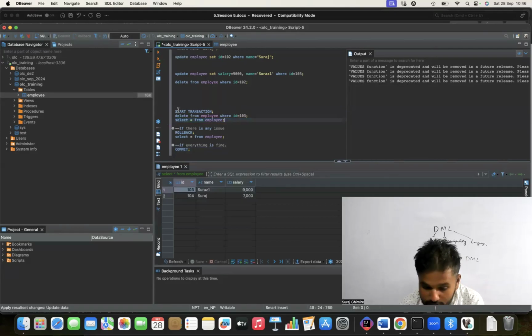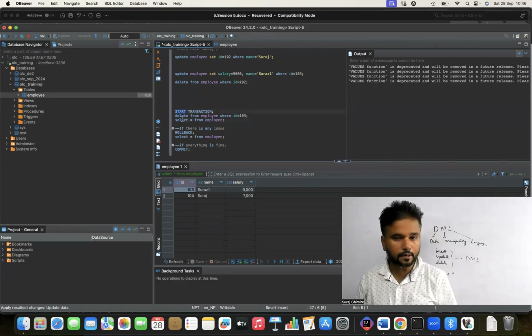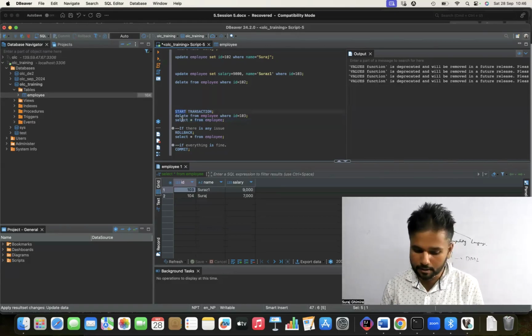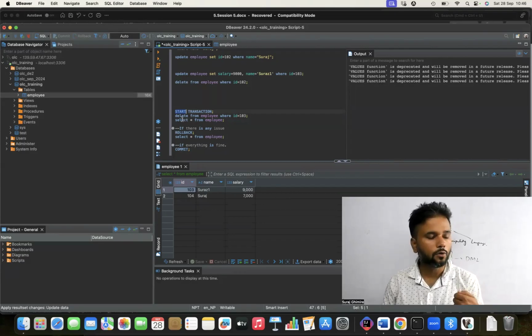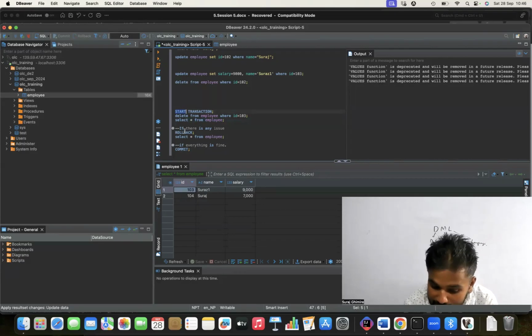So what we did is we started a transaction, we deleted one thing, and then we did some other operation, and later realized that there is something missing out. I checked some variables manually, let's say, and then I saw that there is something missing out, right? Some missing values, and I thought, oh, we should not have done it this way. So you can actually roll back the entire thing that you have done since the transaction started.